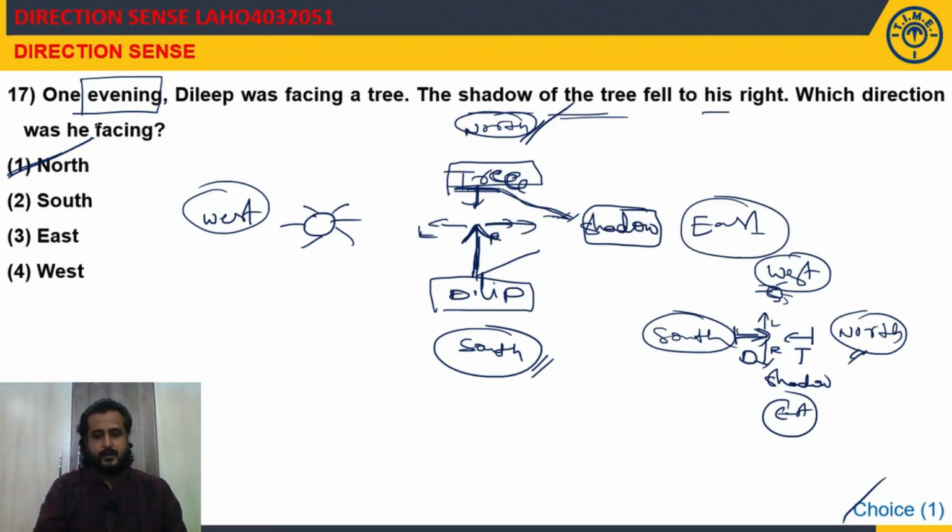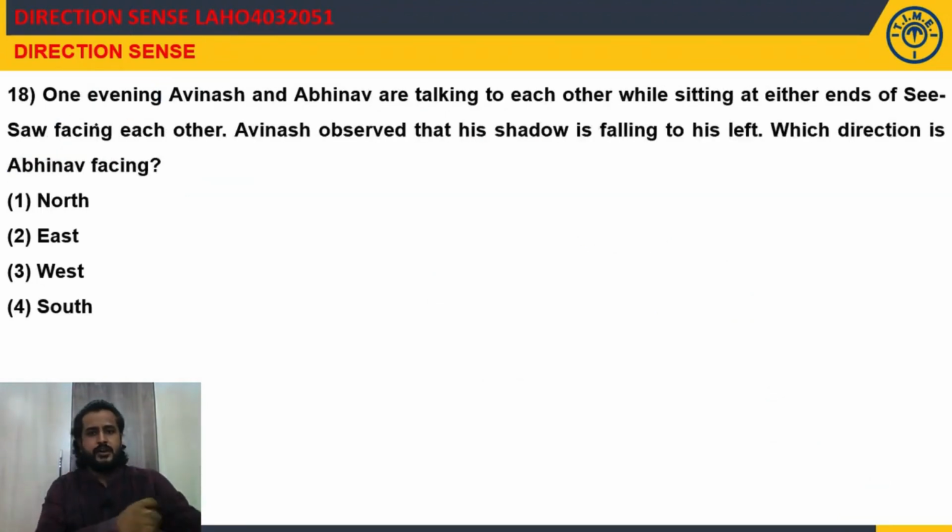Next. Okay. Please note it down. By this time, you should be thorough with the shadow based questions also. We are not doing anything, we are just taking the persons and, based on the shadow and sun, we are deciding the right directions. We are not taking the directions initially. Next. Now again, it is also a shadow question.